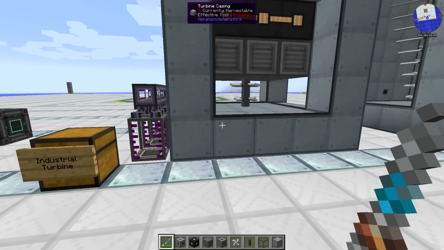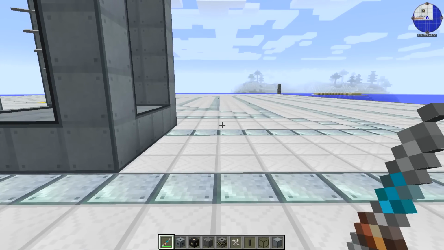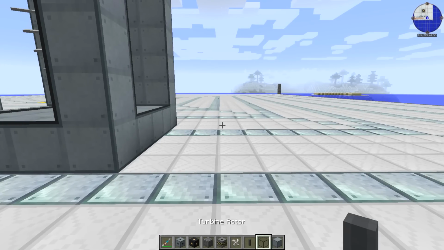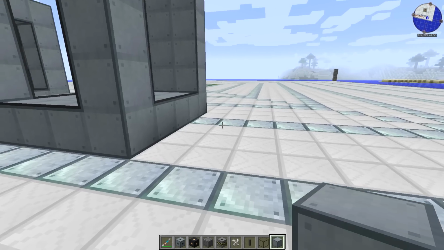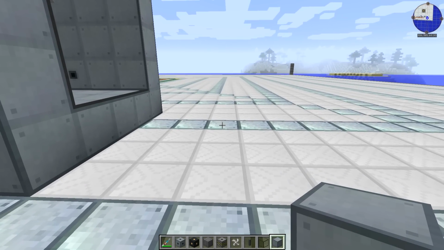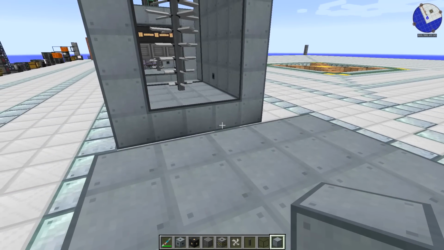So how does this thing go together? Well, the important part to know about turbines is that it has to be an odd numbered base. What does that mean? It means it needs to be an odd number by an odd number. Even numbers do not work. And the other important thing is that it must be at least 5 by 5. So let's start with a 5 by 5 base. All right, so you got your base set up here.